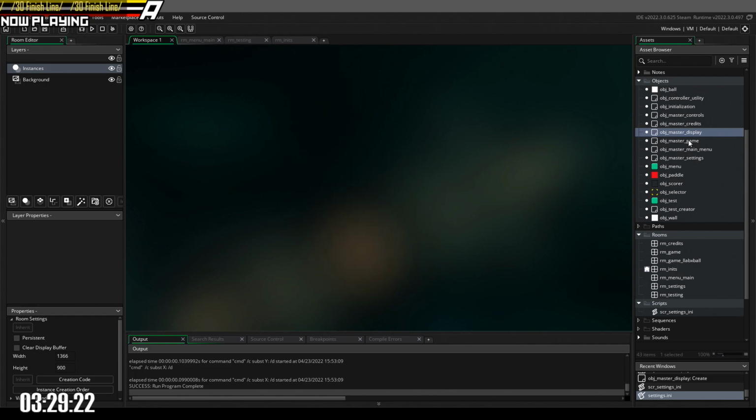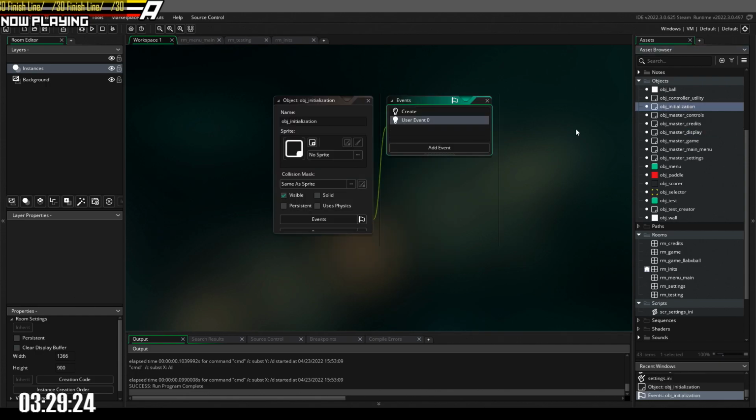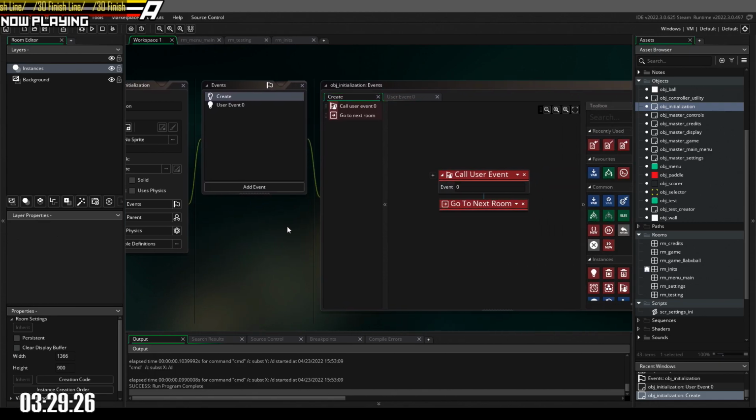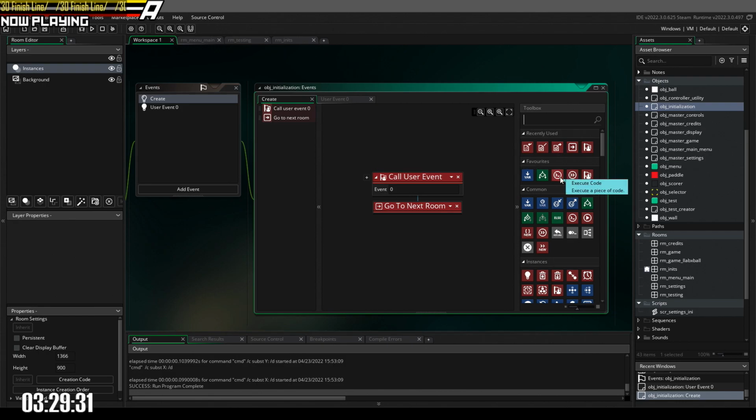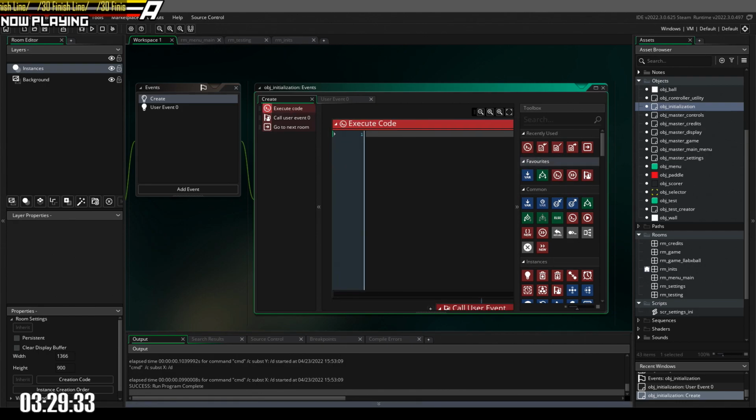Okay, so now I want to go to initialization. Okay, so if... let's see. File exists. Hey, there's a file exists function.